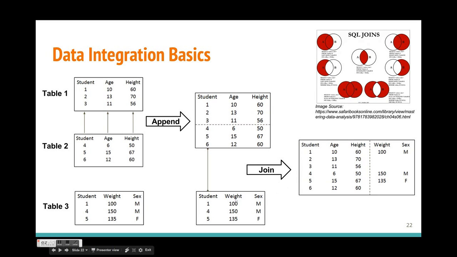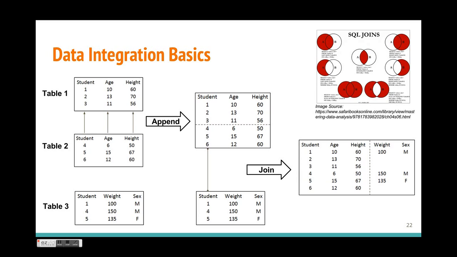So when you perform this join, you can see that student 1 now has the variables weight and sex brought in, so 100 for their weight and their sex is male. And then student 4, same thing, 150 and M for the weight and sex. And then lastly, student 5 weighs 135 pounds, and is female. So that's a simple left join. And that's the kind of join that you most often will be performing whenever you're enhancing your original data set.